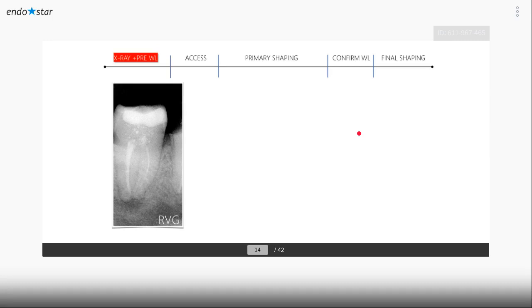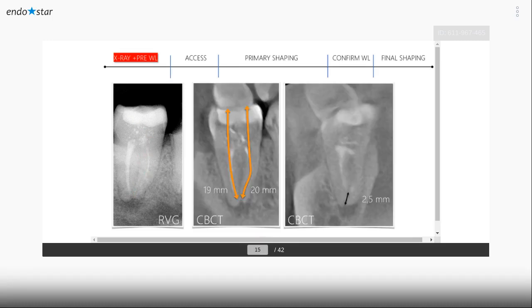So first of all, for example, in this case, tooth number 47, I will plan to make a retreatment. The first thing we have to do is make an X-ray. If you have just a usual X-ray, it's good, but don't forget to make it with a parallel technique, so that you can measure the length, or it's better if you have CBCT.